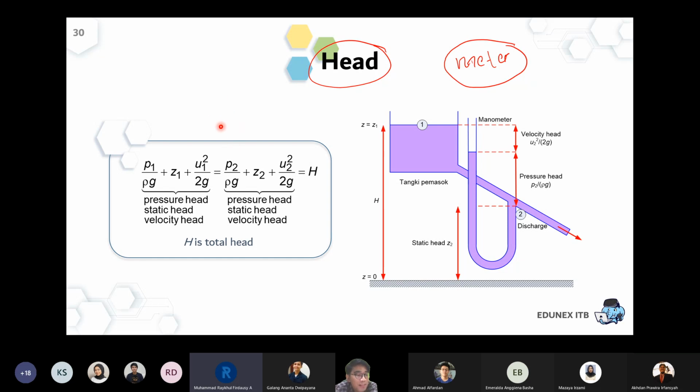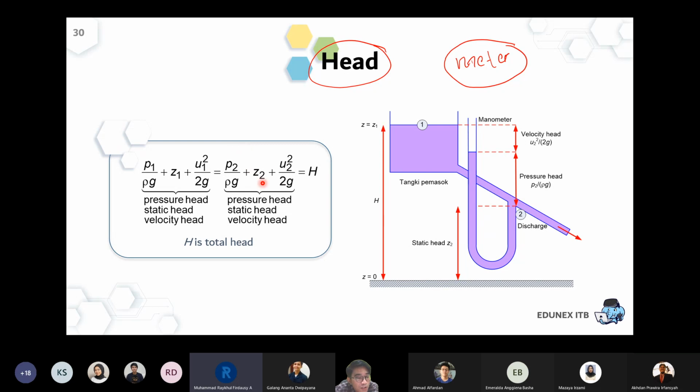The unit is pressure. Yeah, the unit will be Pascal, or pressure unit. Even though it's not only the pressure energy, right? It's still pressure energy, potential energy, and kinetic energy, but the unit will be pressure. So please be aware, for the Bernoulli equation there are quite a number of expressions. It can be energy, joules. It can be joules per kilogram, the specific energy, or it can be head, the meters, where the unit will be length, or in terms of pressure.